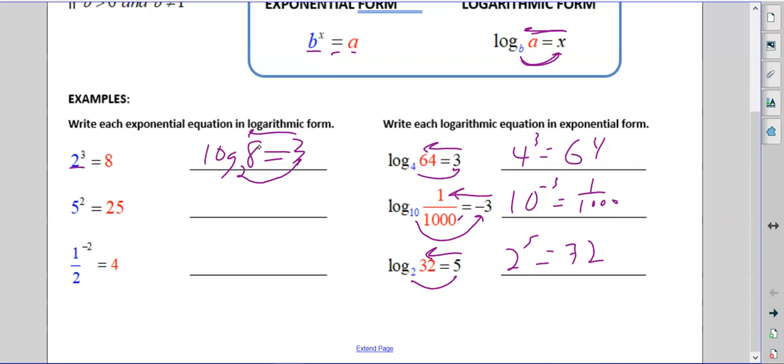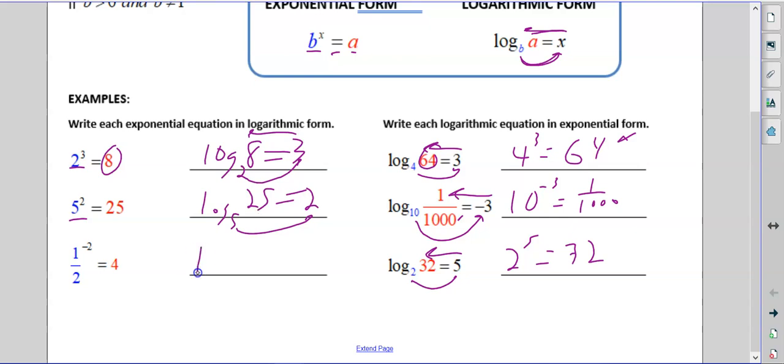The big number goes next to the log. So here, the big number in red is on the right side, so that same big number is on the right side here. Okay, so again, I'm going to start off with log. My base is 5. I swish, 5 to the 2 equals 25. And we read this as log 2 of 8 equals 3. Log 5 of 25 equals 2. Log 4 of 64 equals 3.